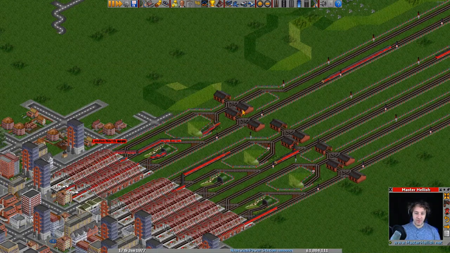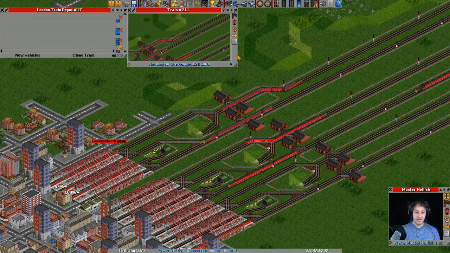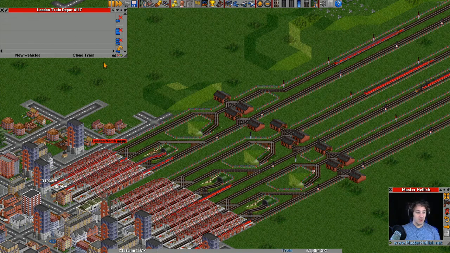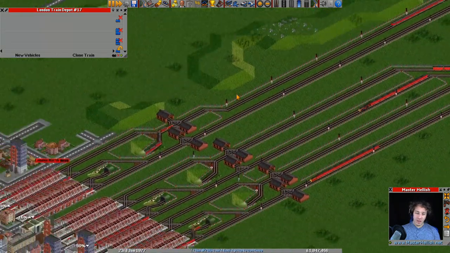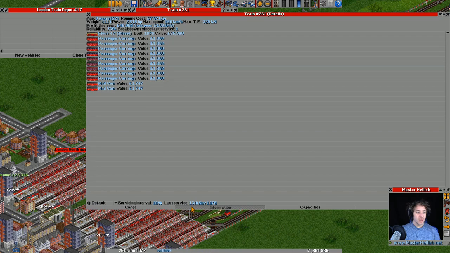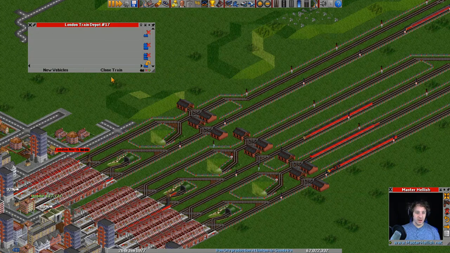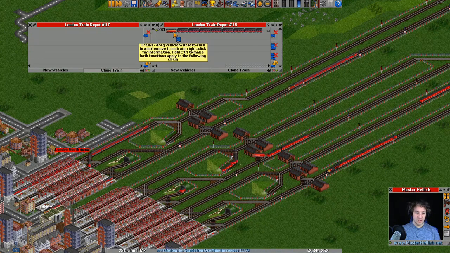The amount of passengers we've got is absolutely ridiculous. These trains coming out of London, let's have a look and see what they've got in them. Are they just full of everything? Let's get some new vehicles. Let's just check that we're cloning the right kind. That's the 47. It would be bad to clone the old kind of vehicle and then... Where's it gone? It's just sat in the depot at the moment.